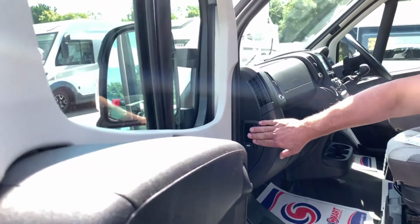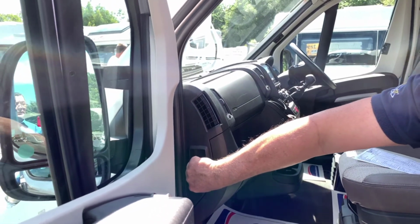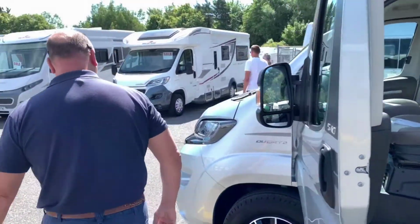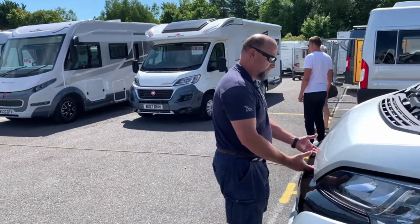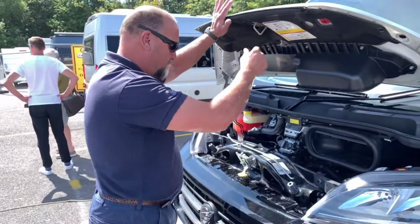Just here is how you release the bonnet. Push that, pull that out like that. Release the bonnet catch, lift it up.